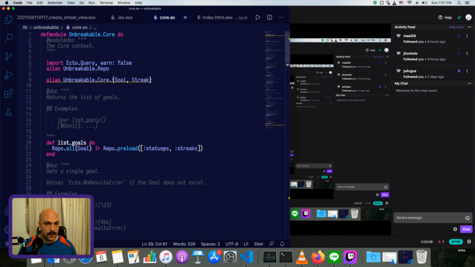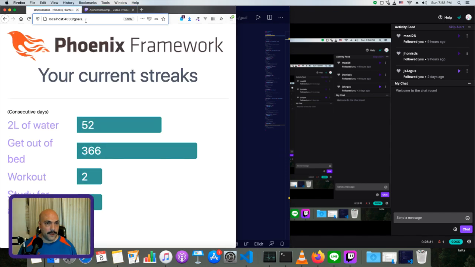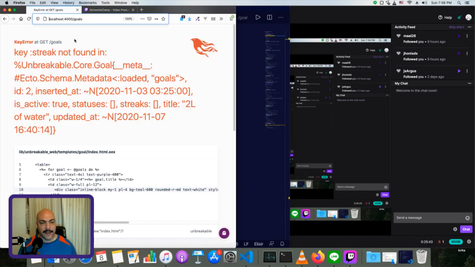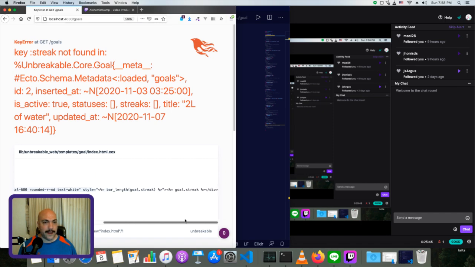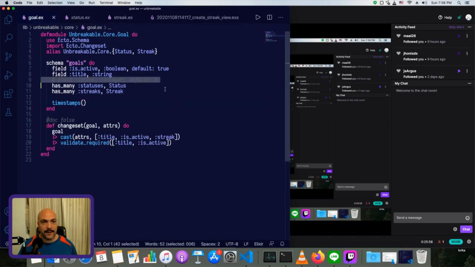Now our goal listing should automatically get us what we need there. I will be using this a little bit later. We need to make some functions to calculate the length of the streak. So right now in the app, we've got a goals page, and I believe this will break as soon as I reload it. This is pulling from the goals in the database, and then it's looking at that goal.streak that I had defined earlier, the integer that was just on the goal where we were manually keeping track of things. And now that I've commented this out, that calculation fails.